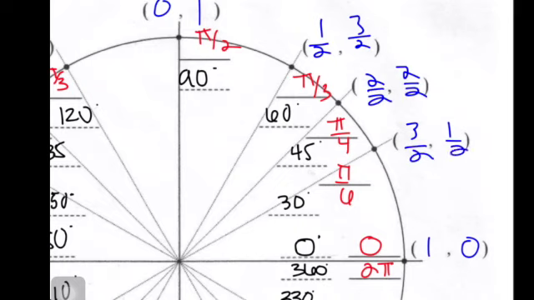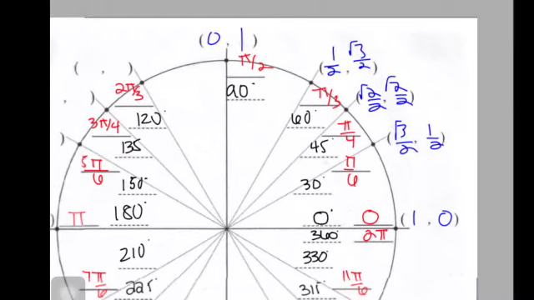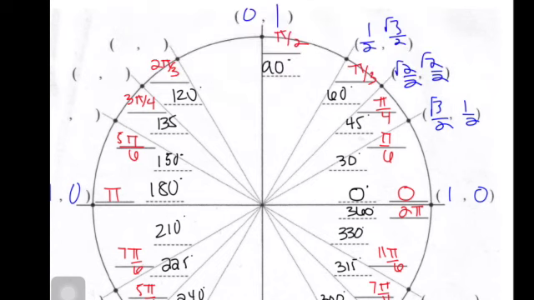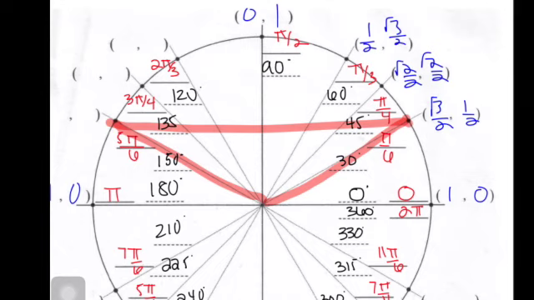And then I can put square roots on everything except for the 1, because I can square root the 1, but square root of 1 is just 1. So now that we know everything in the first quadrant, now we can use symmetry to help us apply those to every other quadrant. So this angle right here in the first quadrant, I can reflect it to the other side, and it'll match up exactly with this angle right here.